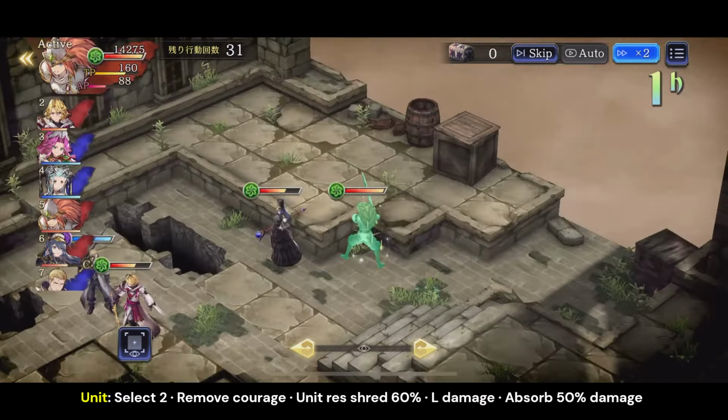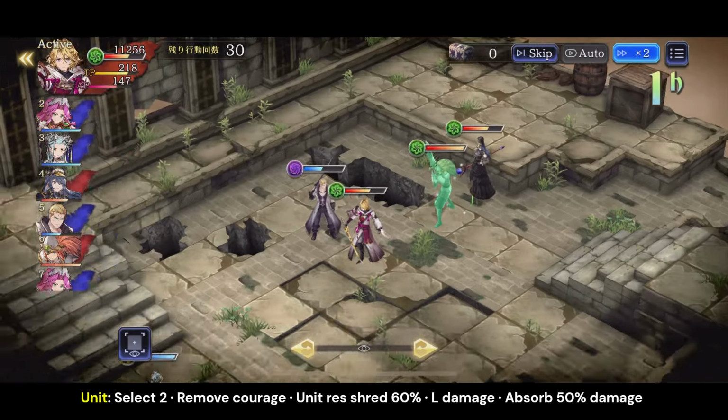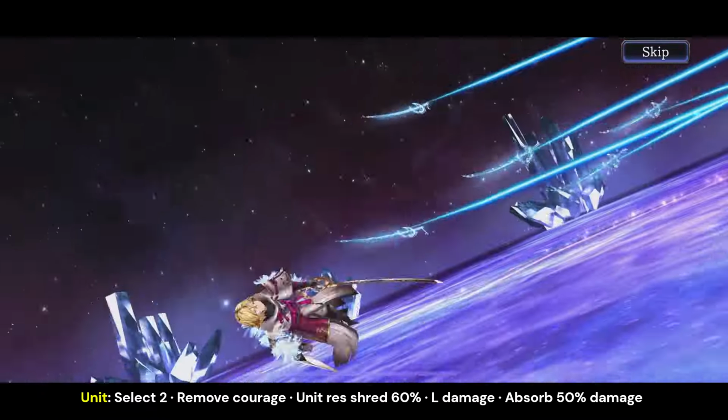This is his select 2 unit attack. Before damage remove Courage and lower target's unit resistance 60% for 3 turns, then deals large damage and absorb 50% of damage dealt.